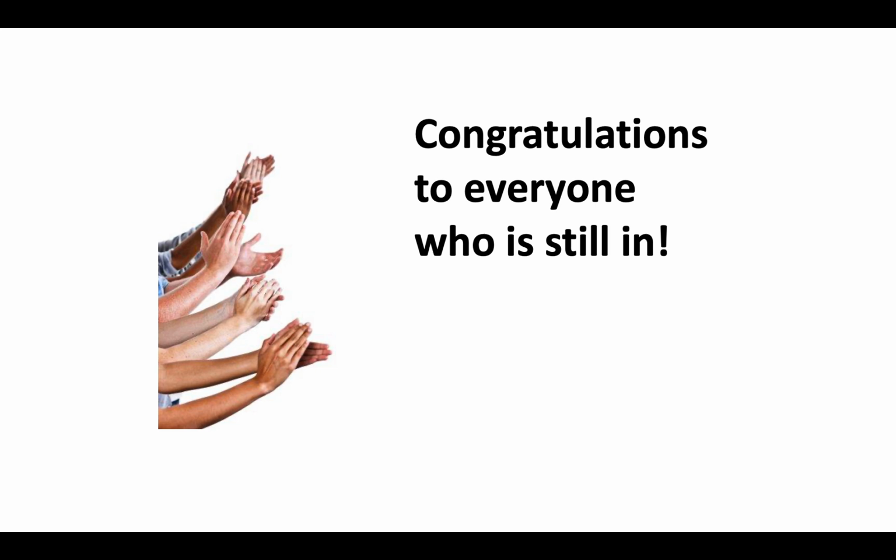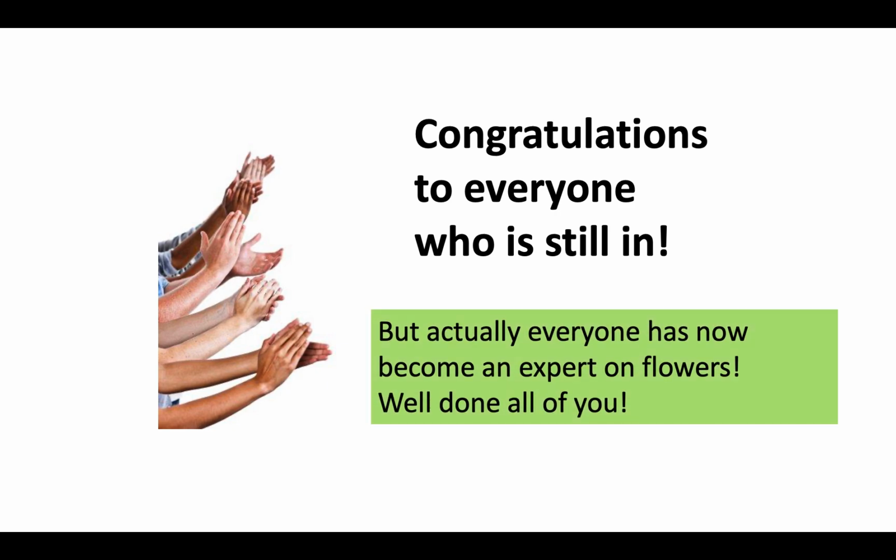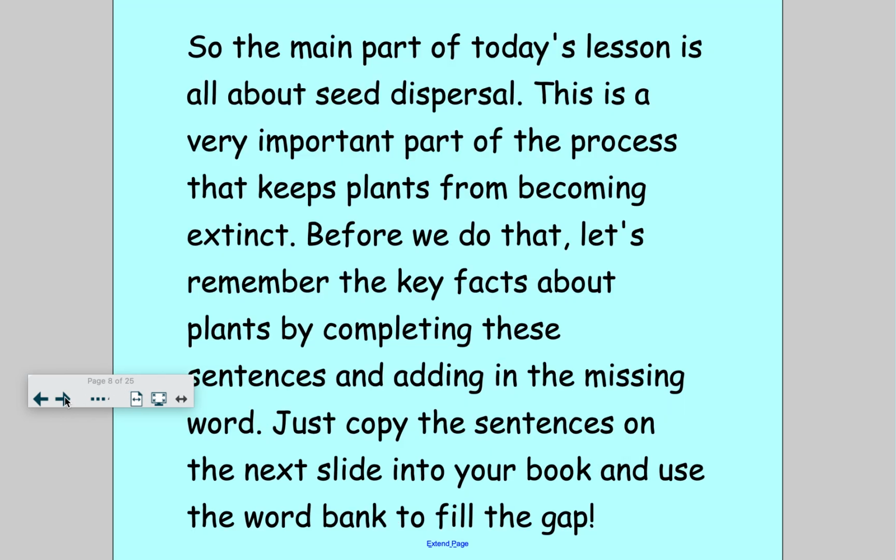So well done if you got all of those right and you kept all your lives. It wasn't as hard as you thought, especially because I did give you some nice clues. Okay, so you've become experts for today's lesson. The main part of today's lesson is all about seed dispersal. This is a very important part of the process that keeps plants from becoming extinct.